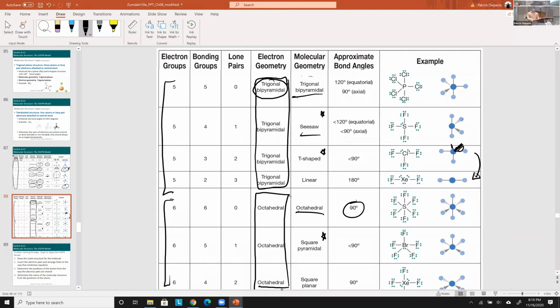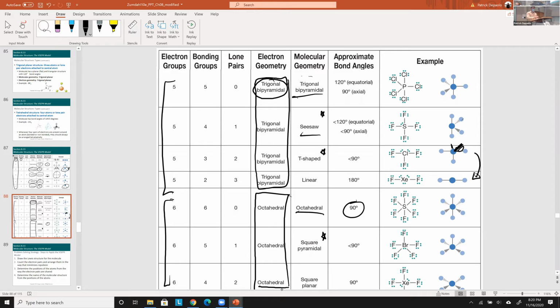You get square pyramidal, which means basically like a normal pyramid. You have a square bottom, like the pyramids in Egypt, and you have a point at the top. That's basically what a square pyramidal is going to look like. And the lone pair of electrons will push the 4 corners of the pyramid down, and the other one will be to the side, kind of. Yeah, it'd be weird, but you get the point.